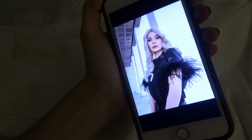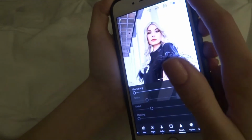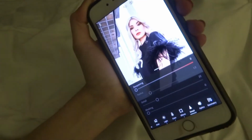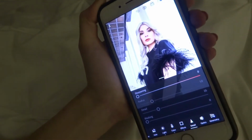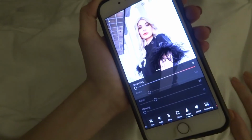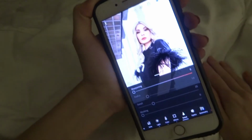So this is my final photo. I think it goes great with my feed and with the other photos that I already edited. So I'll put a side-by-side up quickly of what they look like. And that's it. Let me know if you try this. I mean, it certainly helps me as far as time goes with making sure all my photos look the exact same. So definitely try it out.